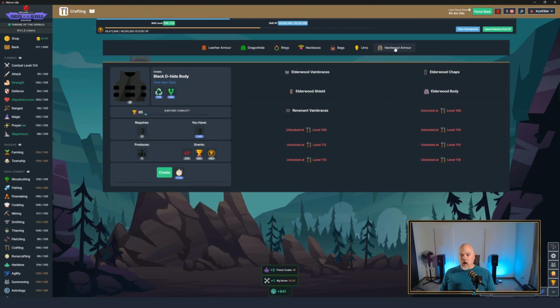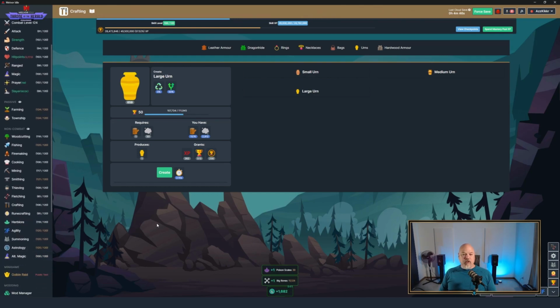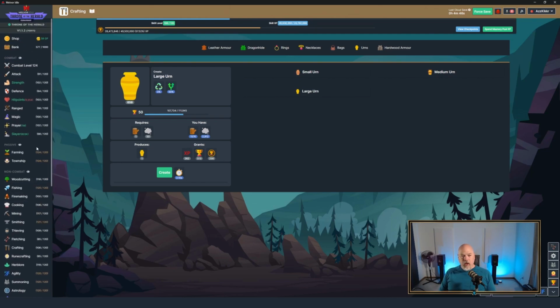So I went into hardwood armor. I had a ton of elderwood stuff. So I burned through a bunch of elderwood stuff, got that done. I think I burned out my Revenant logs also. So I dipped over into large urns, which I don't have the magic to use yet. I can't actually do anything with these, but I started messing around with that. Then I went into wood cutting.